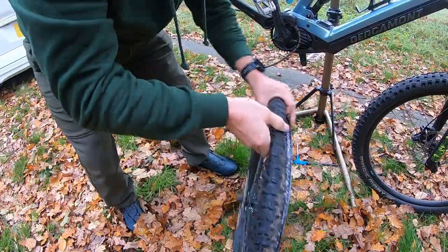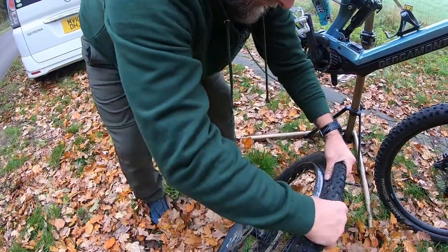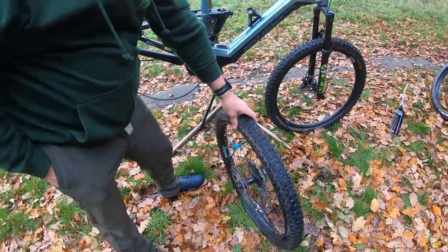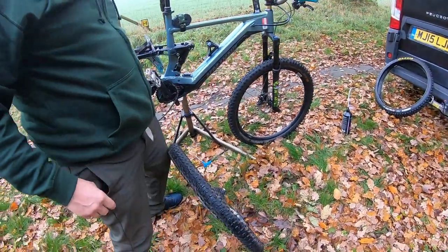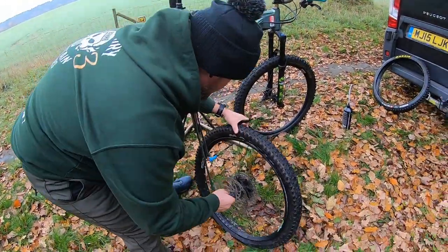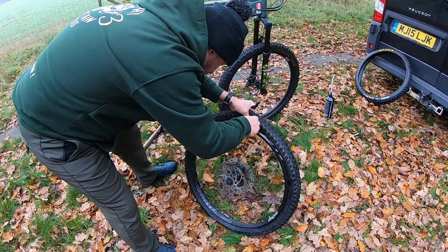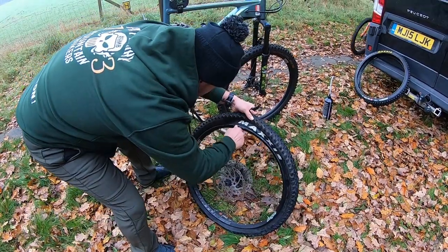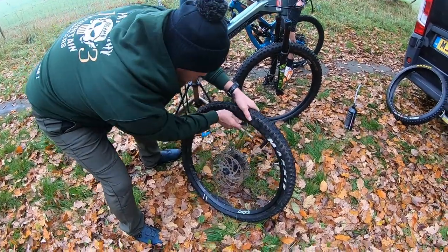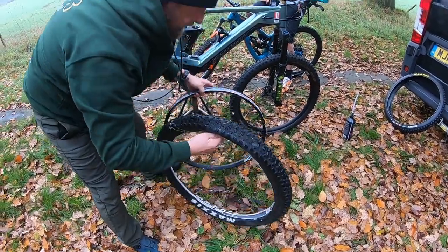That come off nice and easy. Almost too easy. It's a bit like you've done it before. I've done this once or twice. There we go. Now we need trusty tyre levers. Start next spoke along from your valve. Pop the bead to the valve, then move 6 inches along, pop it off, and again, and fire it round.